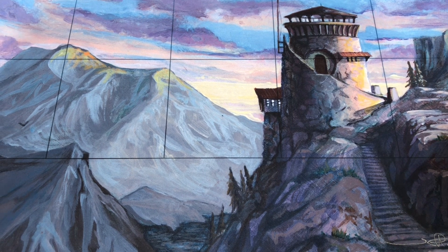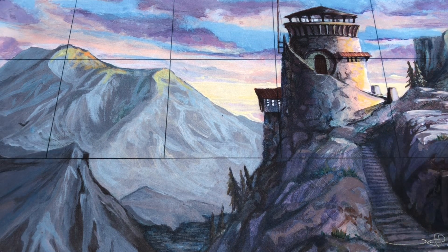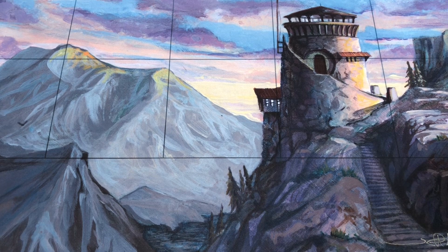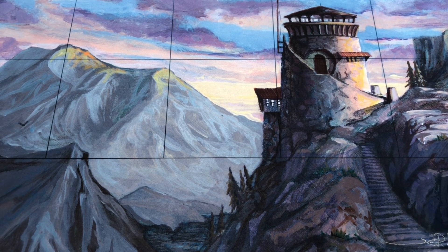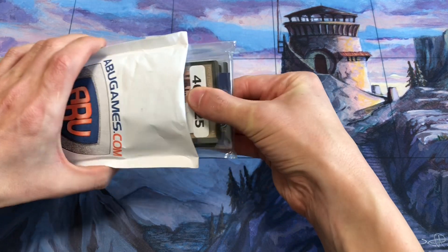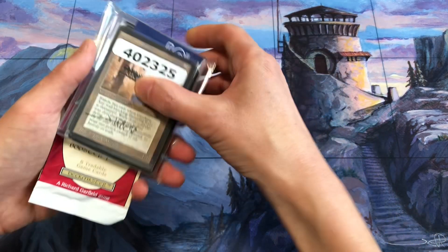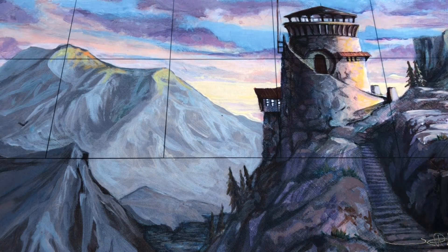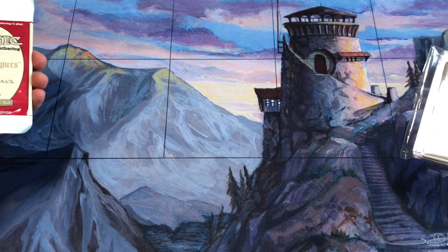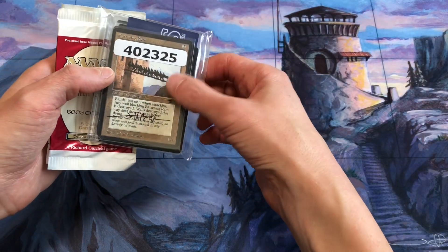I don't necessarily recommend collecting playmats — they take up a ton of room in your collection and get kind of heavy. When I started this YouTube channel over 18 months ago, I had maybe just a handful of playmats, maybe two or three. But for making videos, I noticed that the one or two playmats I was using over and over were sort of redundant. So as the months went on, I picked up more playmats for the channel and I've been using them as backdrops. Now that I'm getting into playing Sorcery, I have about five, six, or seven Sorcery playmats of different kinds.